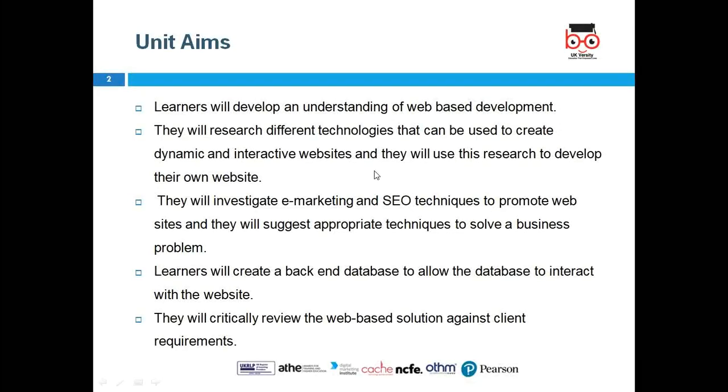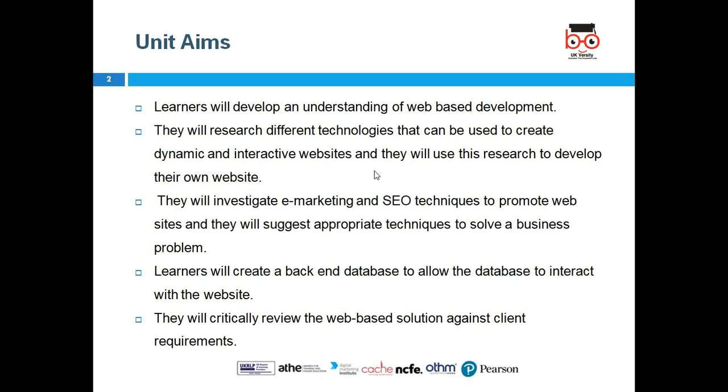The aim of this unit is that learners will develop an understanding of web-based development. Web-based development means development for creating web pages. They will research different technologies that can be used to create dynamic and interactive websites, and they will use this research to develop their own website. So definitely you should be able to produce a website.